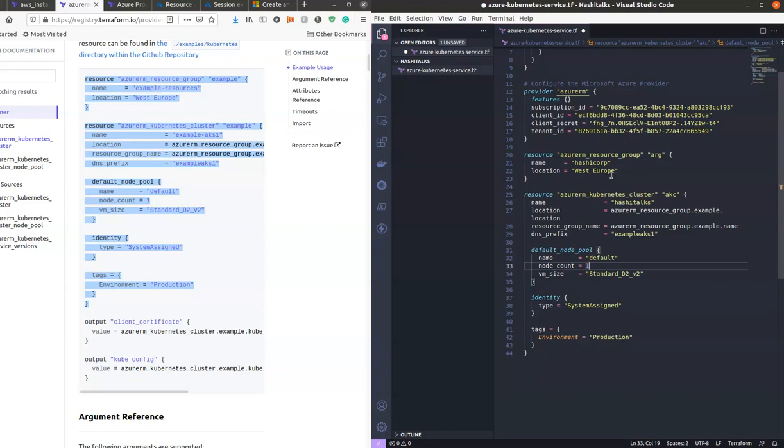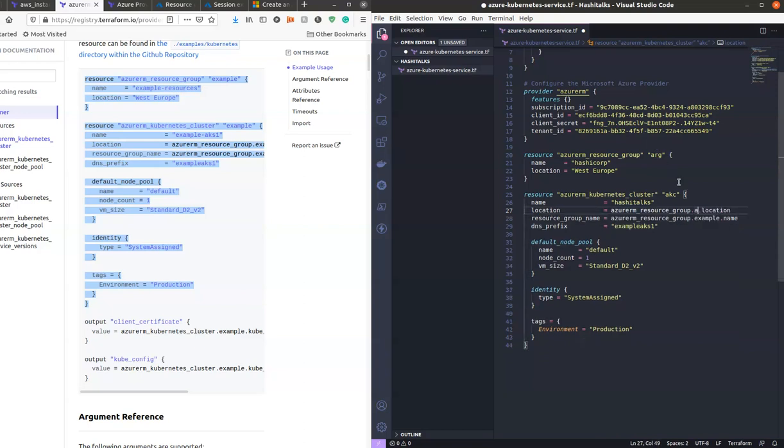So how do we tell it that it should create it under this resource group? All we need to do is specify the location. This is the Azure resource group. It references this, and the reference name will now be ARG. That tells it that I'm picking this location from this block. So pick this location: azurerm_resource_group.arg.location. And then the resource group name, we'll do the same thing. We'll call it ARG as well, and then the name picks up this name. So it will create this cluster under this.